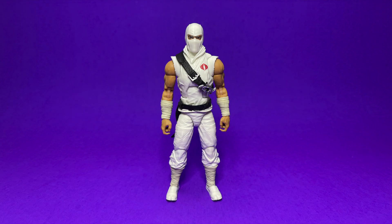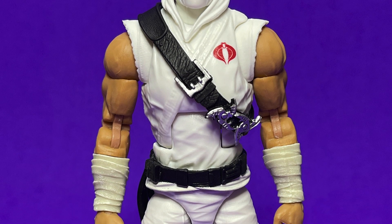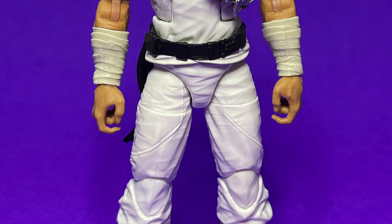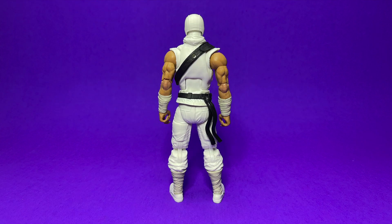Here we have Storm Shadow opened up and out of the package. This is basically the exact same Storm Shadow we got before, but this time, instead of having the gauntlets and white gloved hands, we now just have wraps around the wrist — that's about the only major difference. Otherwise the body is a much brighter, whiter white. The first figure release has more of a tinted, warmer color to the white. Flipping around to the back, he does come with the little hood accessory that folds down. He doesn't come with the upper hood, which is appropriate. The belt and sash look pretty nice — nice texture, nice lines throughout.